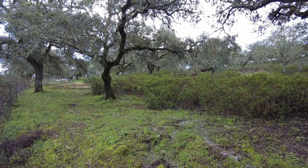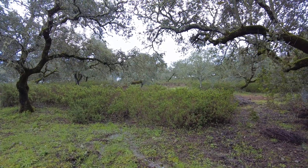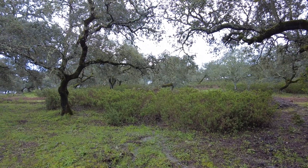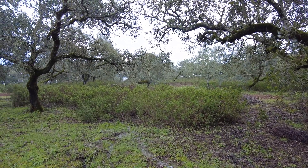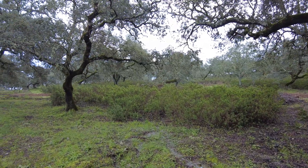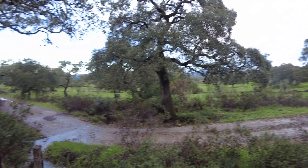Welcome to the Sverte del Molino farm in Andalusia, Spain. Here we enjoy the green after the drought, after the summer. There are still a lot of water restrictions everywhere in Andalusia. We had some 20 millimeters of rain last night, so we are thankful. I'm here at the very lowest point of the farm.